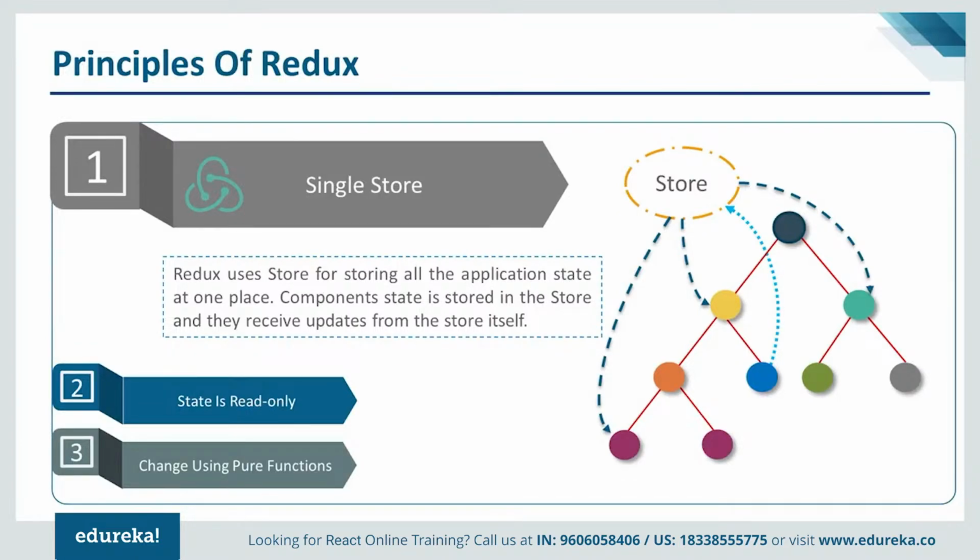So Redux uses a store for storing all the application state in one place. Component state is stored in the store and components receive updates from the store itself. So components are dispatching something to the store, and then the other components, when they know that something has been updated in the store, get subscribed to that particular store. So we have a single store in Redux when we are talking about React with Redux.